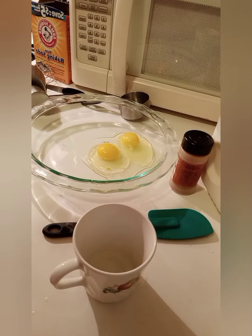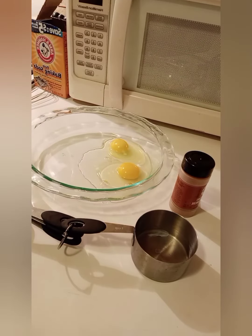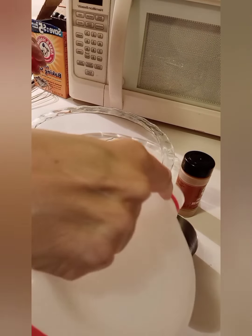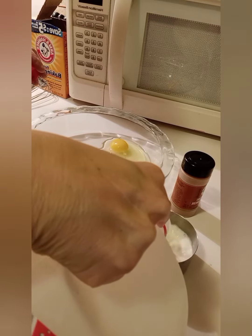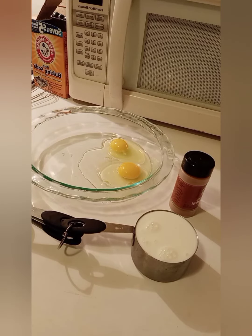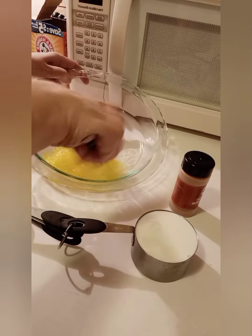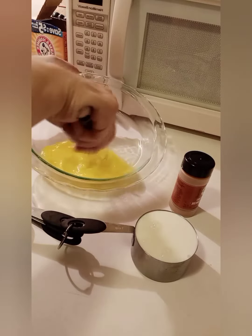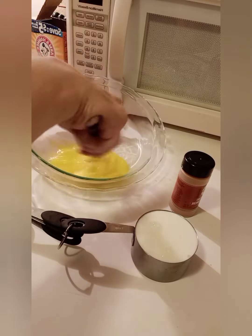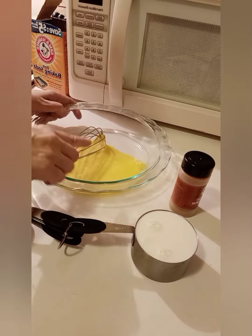Now I'll be measuring the milk. Now I'm going to measure a half a cup of milk. And before I actually add the milk to the eggs, I'm going to beat the eggs. The next step is to beat the eggs. I put my milk away first. Yeah, you want to beat the eggs. Once they're beaten, you have to beat them real good. Yes, once they're fully beaten, you're going to add the milk to it.